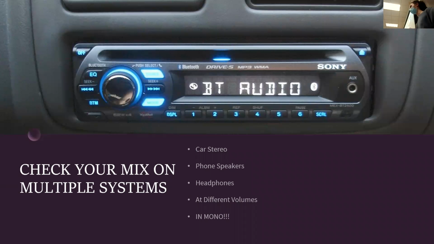Okay, and so now we've done what we like about our mix. We've used the tips and tricks from EQs and stuff. The next thing we want to do is make sure that you're checking your mix on multiple systems. Maybe you're just working on headphones and you like all the stereo effects that you've put in, but you haven't really heard them yet. So you want to test them on any speakers you can get your hands on. I'm telling you, use a car stereo, use your phone speakers to hear what something really tinny sounds like on your mix without all the bass.